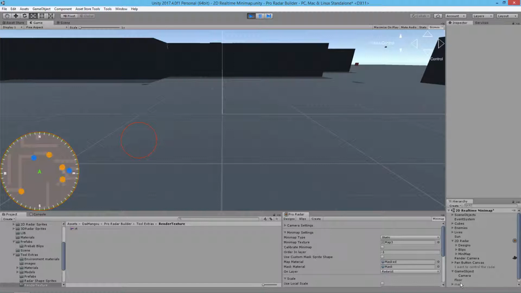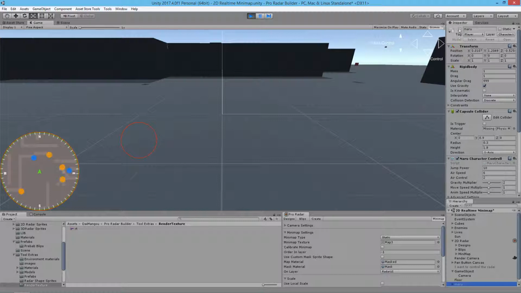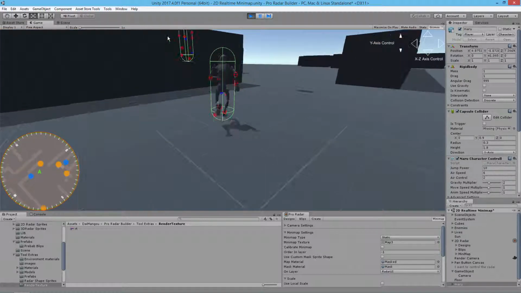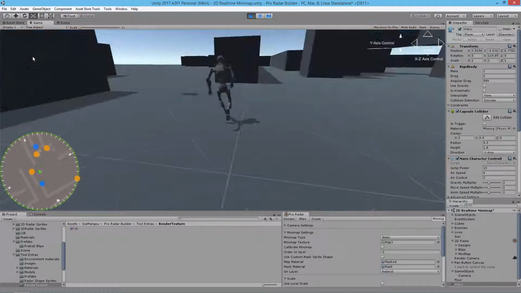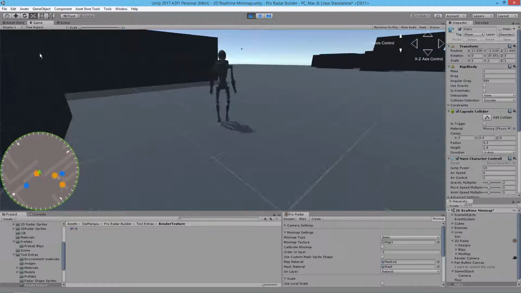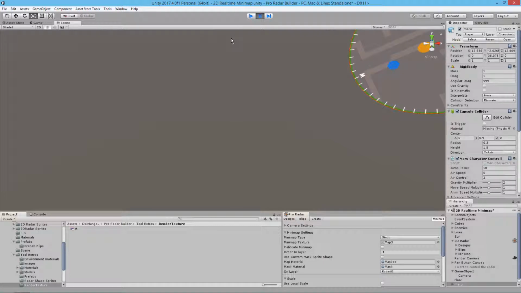Okay, let's go ahead and turn on our character. Seems that turned it off. So tap here. All right, there we go. Let's turn off the gizmos. All right, there we go, and everything seems to be working just fine. Well, the screen recorder is making everything move a little bit slow there. So that covers the minimaps.